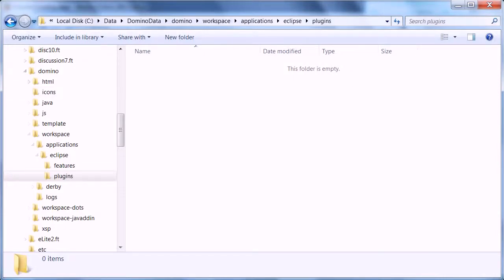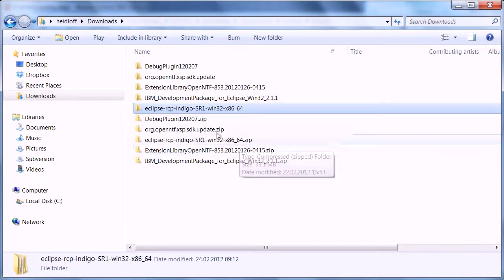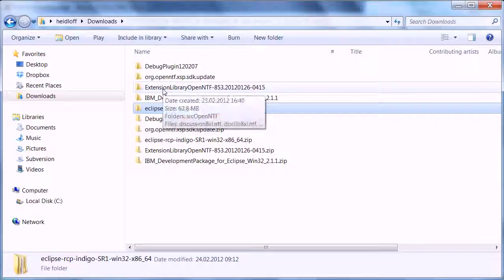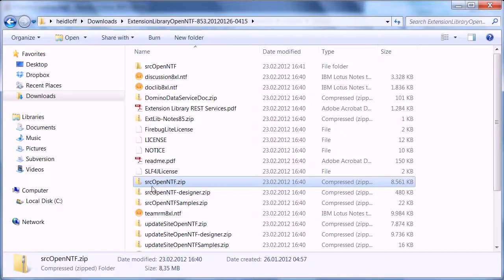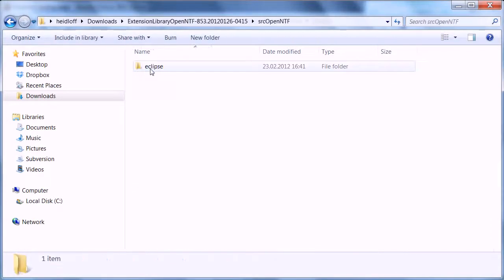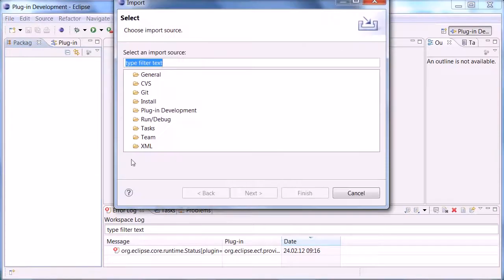Now the next thing I need to do is to actually import the extension library into my Eclipse IDE. So I've already extracted here the download file from OpenNTF, but I also need to extract another file here, which is the zip file that contains all the sources, and I've already done this, which is what you see here. Okay, so now I go into my Eclipse IDE and do an import.